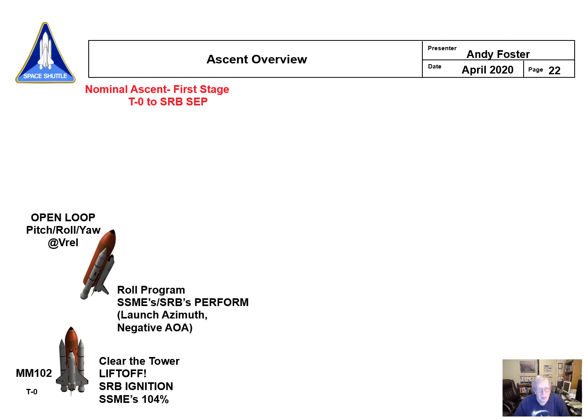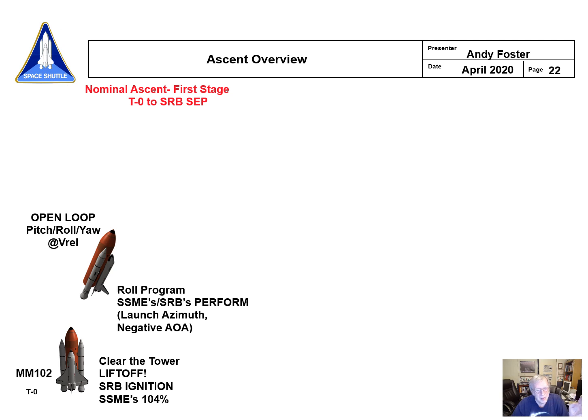The next thing that's going to happen just shortly after liftoff is we do a roll program. Well, what's that about? We are rolling the vehicle around because we need to roll it to a launch azimuth. Again, it would be due east for a 28.5 mission, further north if it was steering some other inclination. The other reason for the roll program had to do with the aerodynamic loads in the wings, especially as you go through max Q. To not pull the wings off the vehicle, the wings need to be at a slightly negative angle of attack. And the roll program was a good way of doing that and keeping the thrust vectors pointed up this way, which is where you want to go.